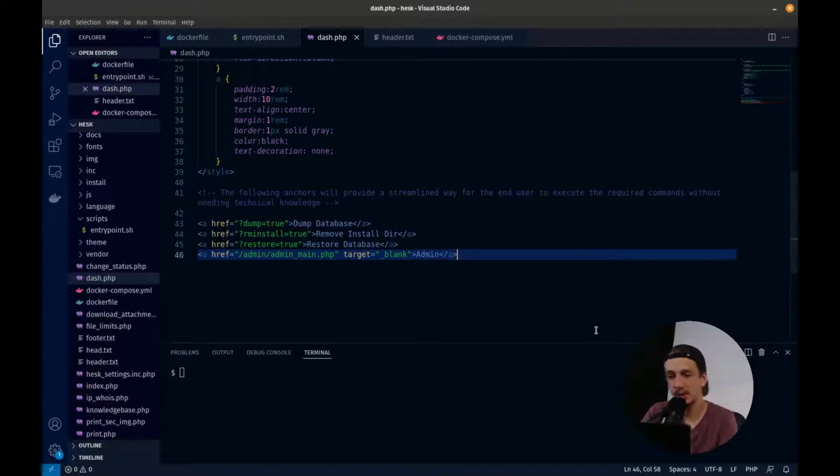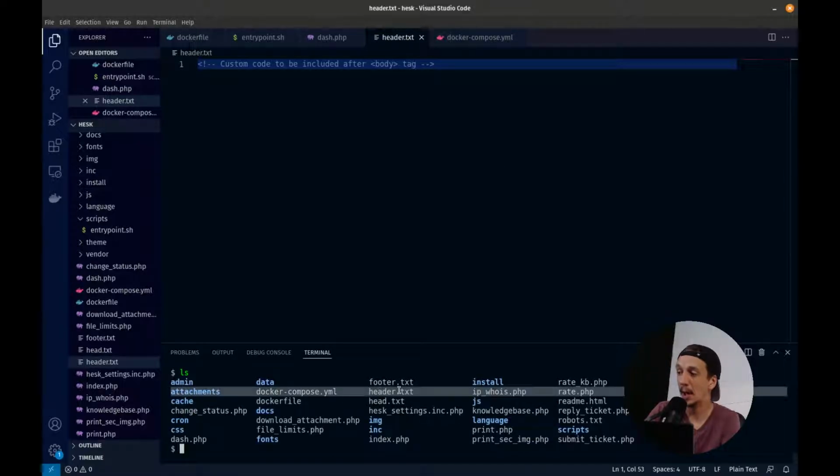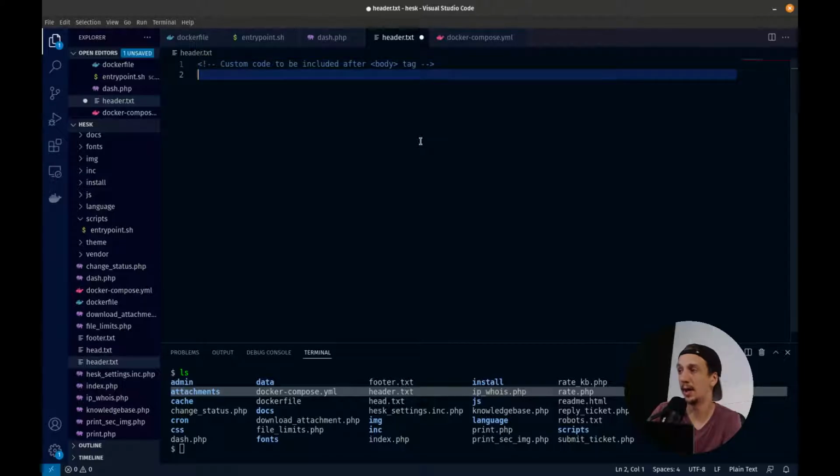All right, and so that's it for our dashboard.php. What we need to do now is add this as a custom header to the project so that we can access this pretty easily from the main page when we load it. So let's open up a header.txt file, which is already in the root directory, and add two lines to that, which again you can copy and paste.